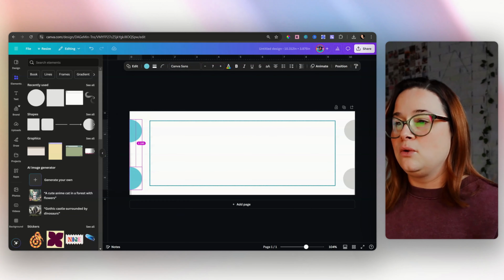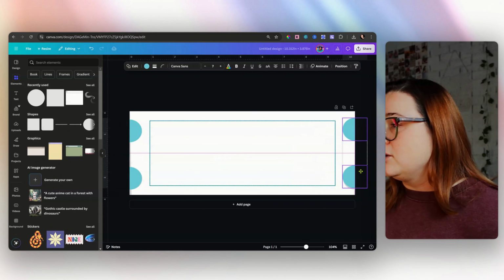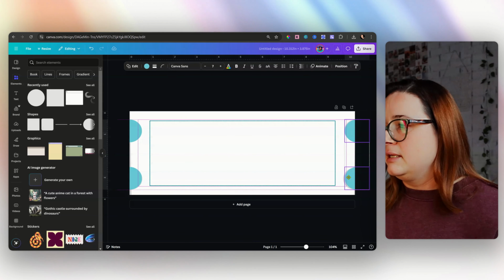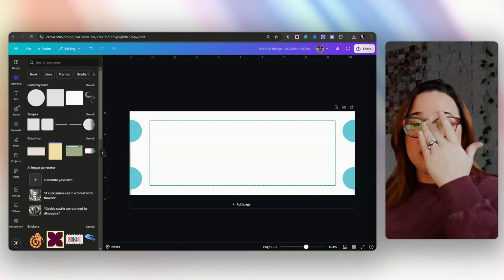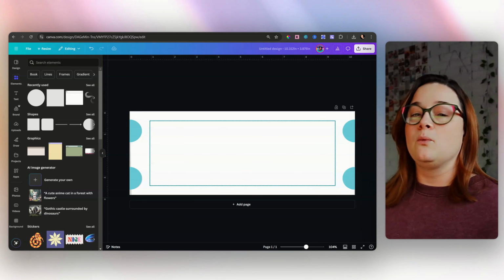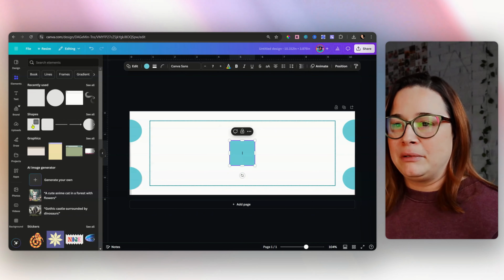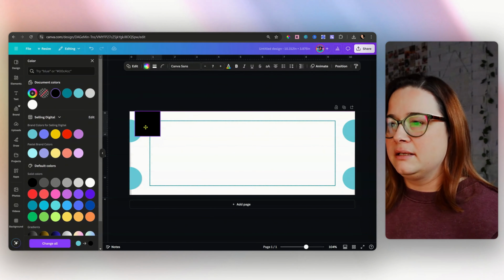Wonderful. Now we will just hold the Alt key down so we can duplicate them, and we're gonna move them all the way across so that they're in the same exact spot. Make sure that we're covering, but we're not over covering. That's great. So now the shape that we're left with, that white, is the actual shape that we want this template to become. So our next step in Canva is to create this black, and we're going to make this turn black. Here we go.